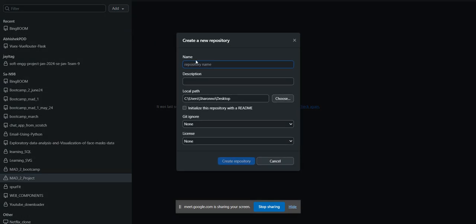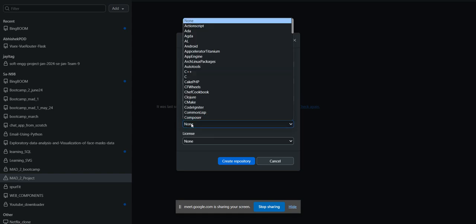I will name it Mad1 bootcamp demo morning, and the path is Desktop.